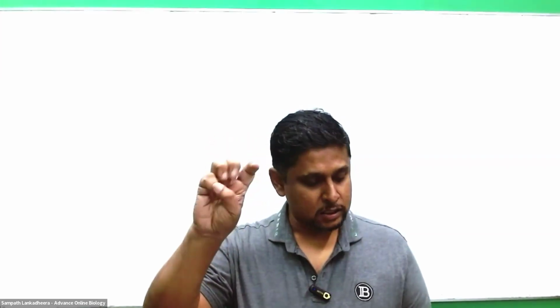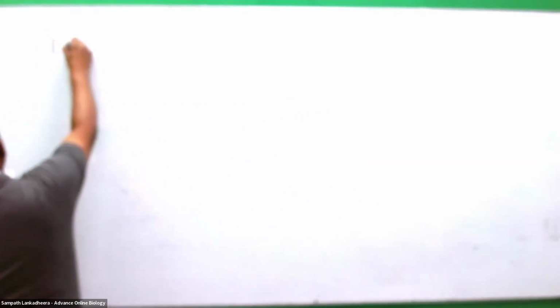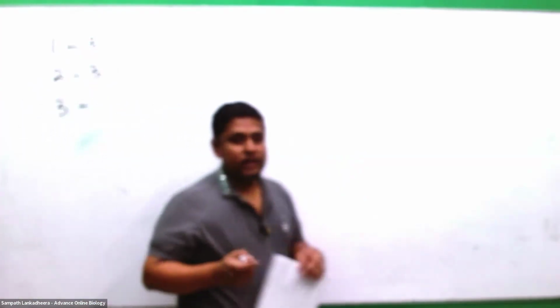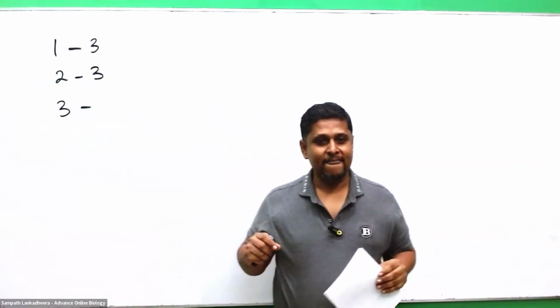Too easy to answer, right? Too easy. And then people, active transport of nutrients, no. And then diffusion of gas through stomata, no. So we have the answer, third one for question number 2. So question number 1, answer is third. Question number 2, also answer 3. Now we discuss question number 3.